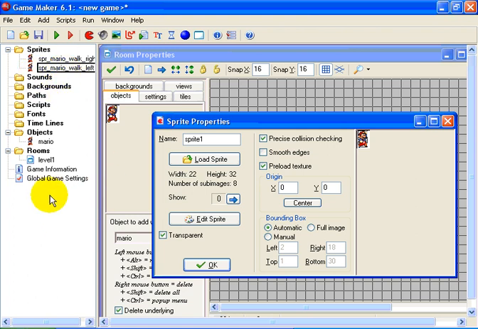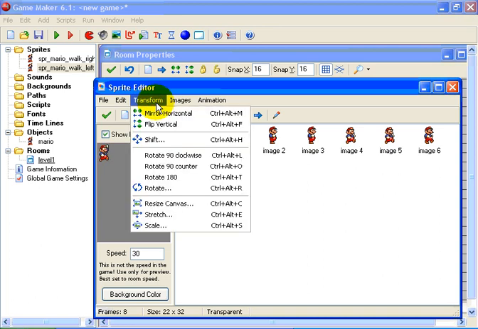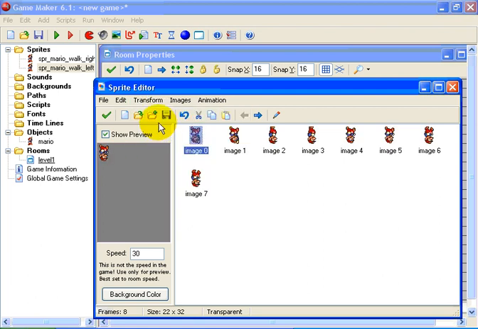Now right now Mario walking left is exactly the same animation if I edit this as Mario walking right. But what I am going to do is transform this, and I'm going to mirror this. I'm going to flip this in the vertical direction. So if I click on this, then whoops, I didn't mean to do that one, did I? So let's mirror it horizontal. And now we've got exactly the same set of images, but I flipped everything moving right to left.